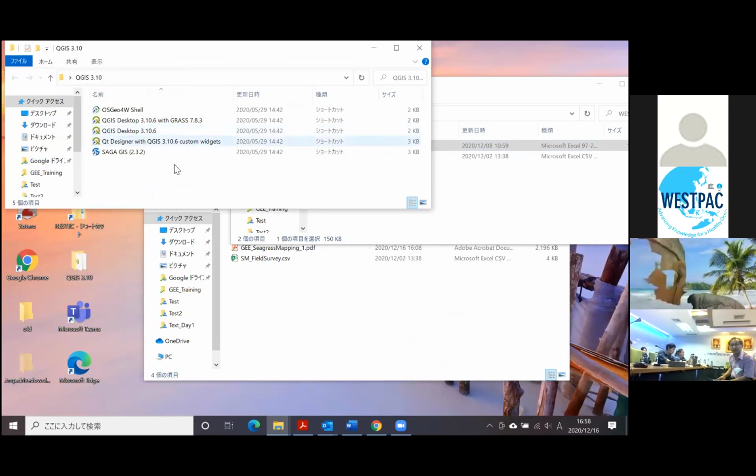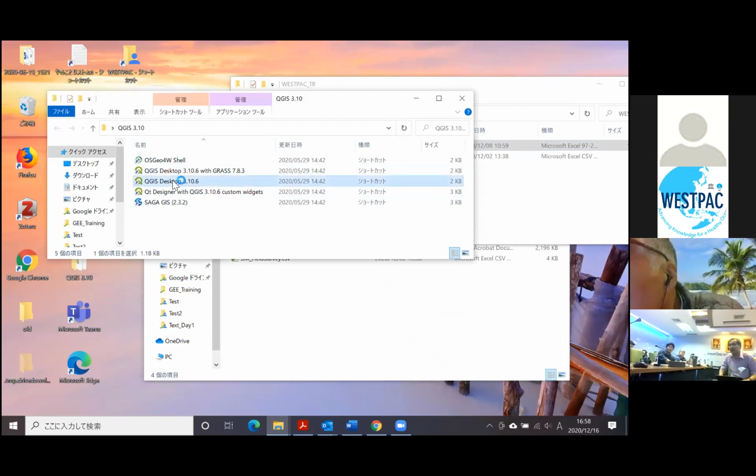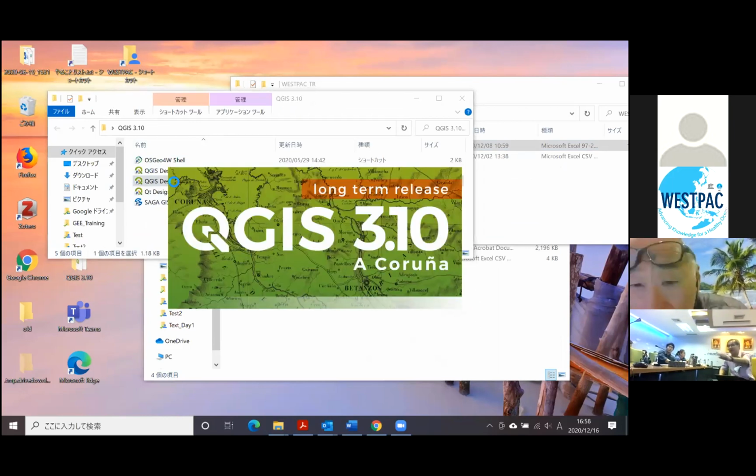Maybe it will take several minutes. I think if you already installed QGIS, you have a folder like this, and select QGIS Desktop. Just double click. And QGIS will be launched in several minutes.